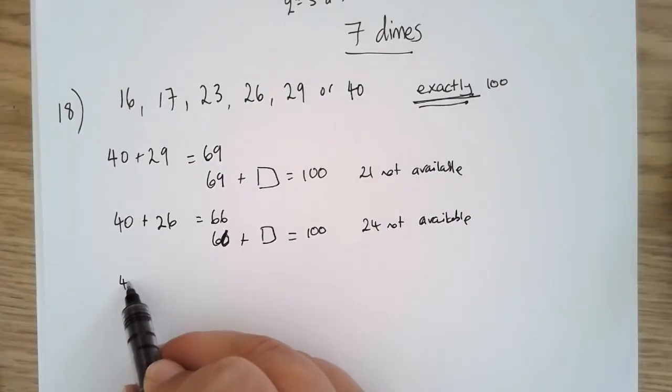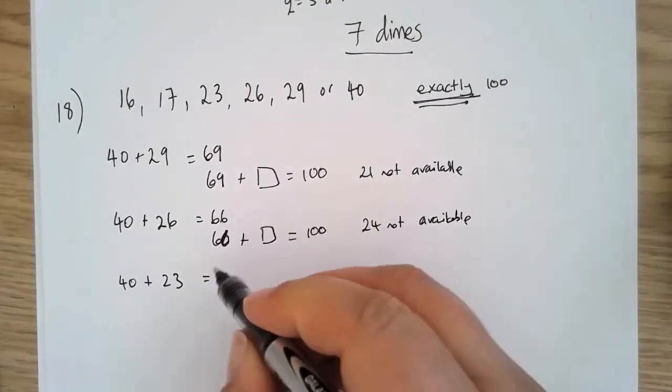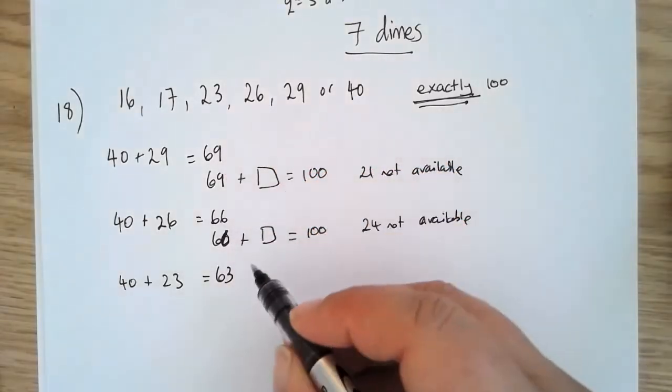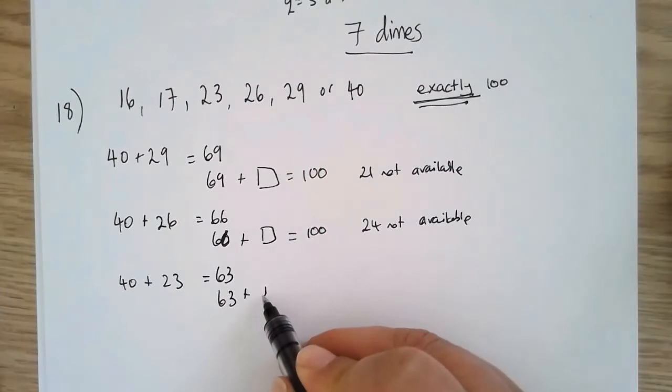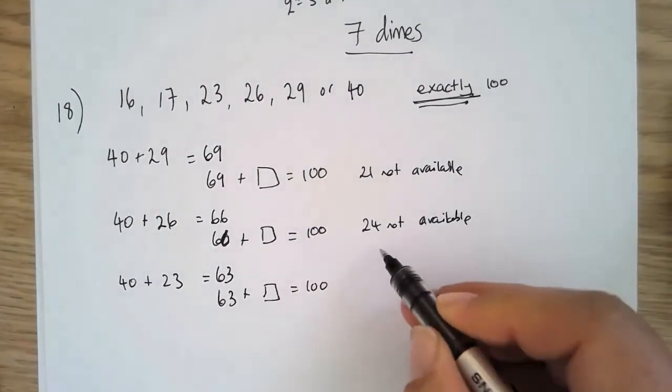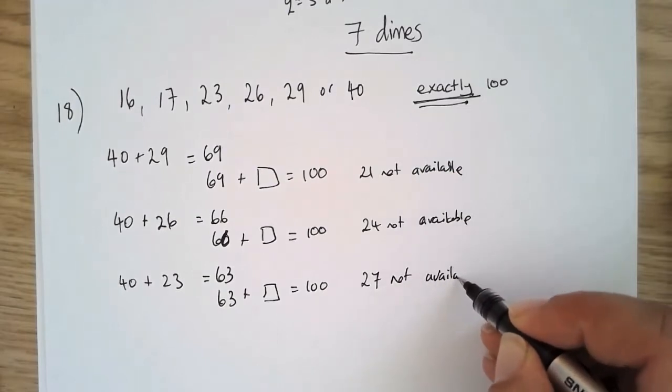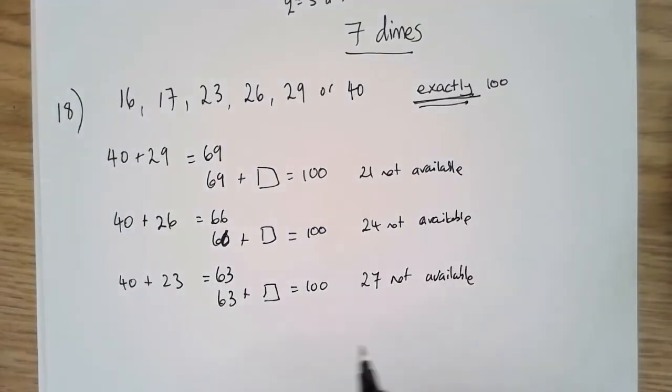Next one down, 40 plus 23 equals 63. Now you do notice it's coming down by 3 here. There is a pattern going on. We can go up by 3 here. Again, not available. So if I can't have 40 plus something that gives us that 100, then I'm not going to be able to do it with 2 arrows.